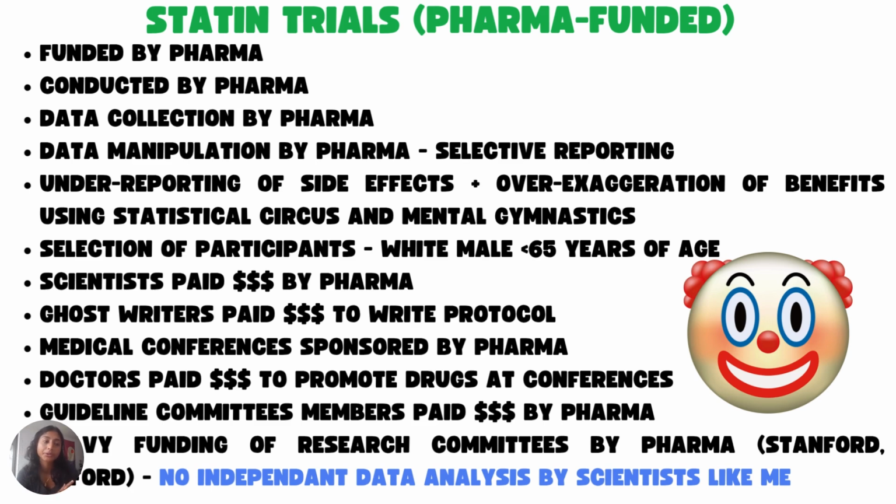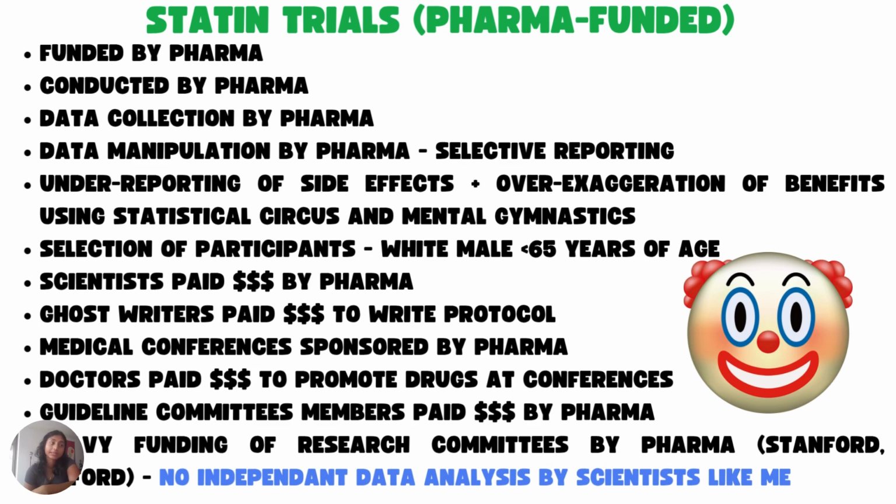Another thing is that a lot of the protocols funded by pharma are written by ghostwriters. So a scientist will sell their name, and someone from pharma will actually write the protocol under a prestigious scientist's name so that this is accepted by a prestigious journal. And not only that, if they find that some trials show not a very good benefit, they'll publish that in a horrible journal. Whereas if they have a trial which shows good benefit, they'll publish it in a really good journal. And they have a lot of money, and most of the medical journals are also funded by pharma. So that's how it works.